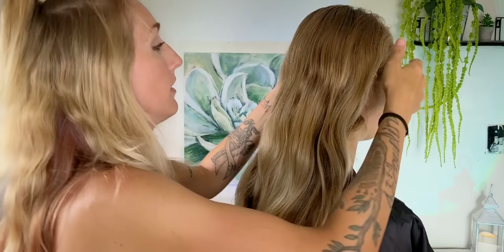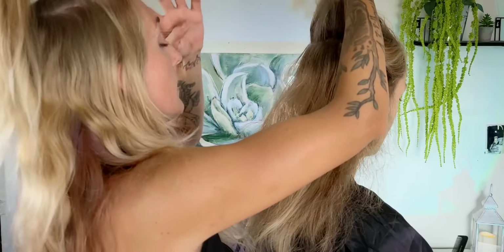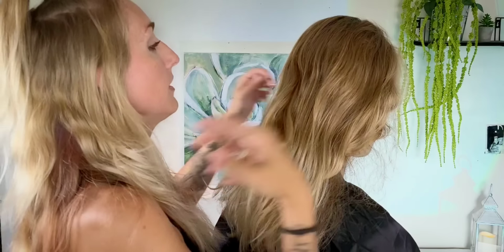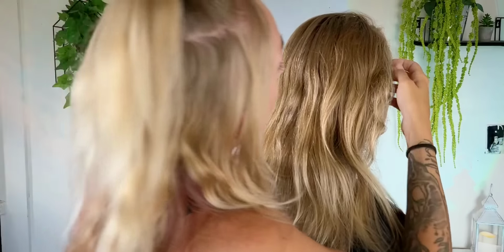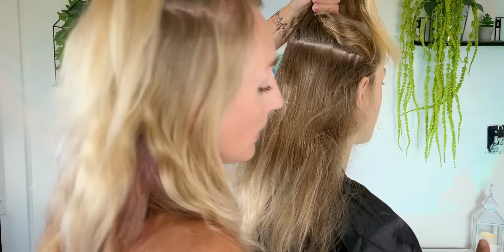I might redo that. Can you hold that for me? Thanks. Because that... Let's see which way I need to go. Put your head straight. There we go. Because, you know, you're taller than me, so it's hard to look up. Oh, there. That's a little better. Yay. Okay. I'll take that now.